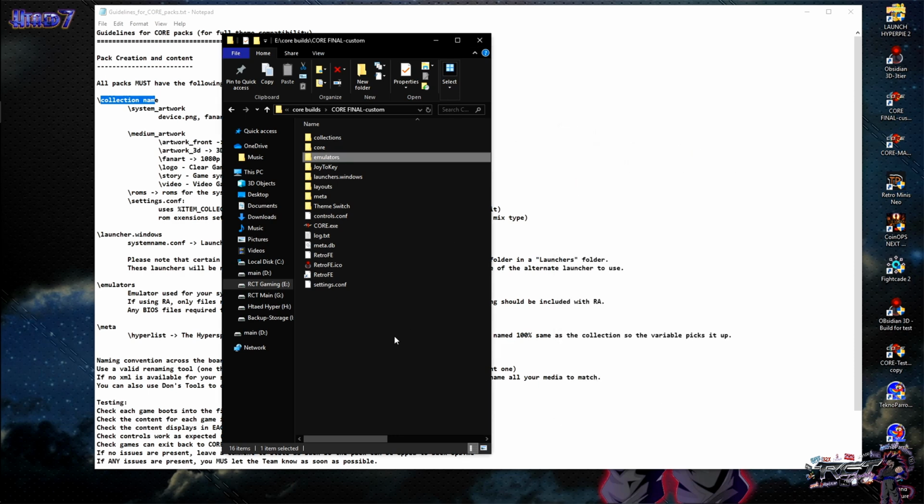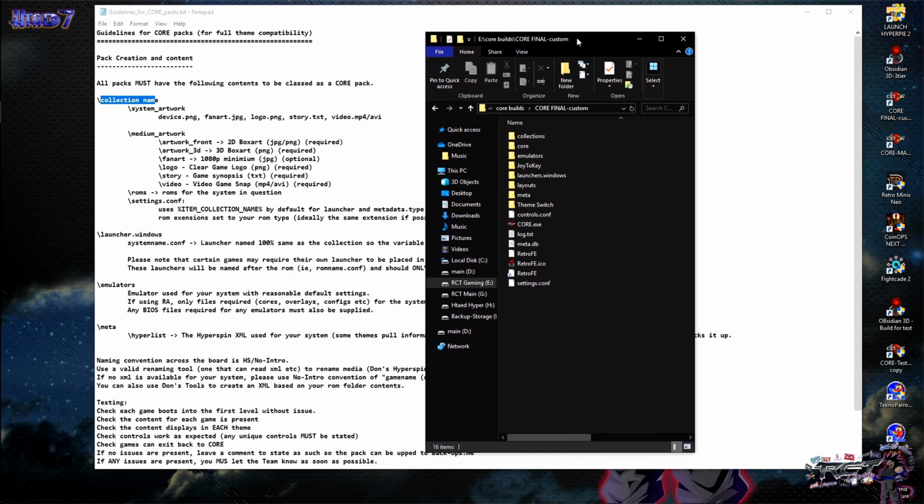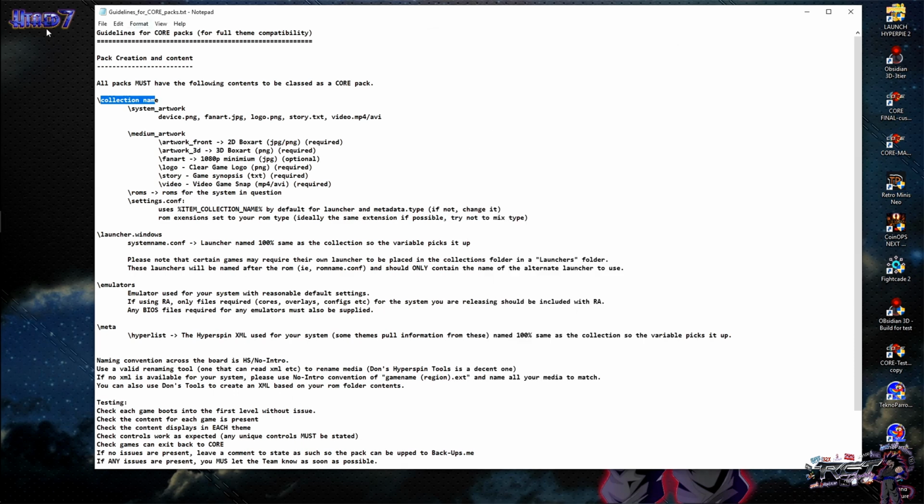So I'm hoping at least that gives you an idea of what you need. If in doubt, or if you're creating a pack and for some reason it doesn't work and you feel a little bit doubtful, at least as far as Core is concerned, once again take a look at this, and even better, go to RetroFE and read which is the process that you need to follow in order to get a pack that you want to add to your build as complete as possible, so you don't have stuff missing. Of course, this is a thing of practice more than anything.